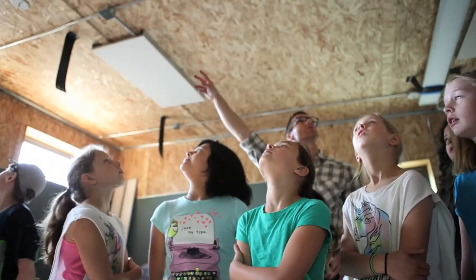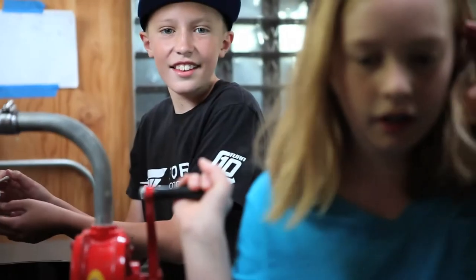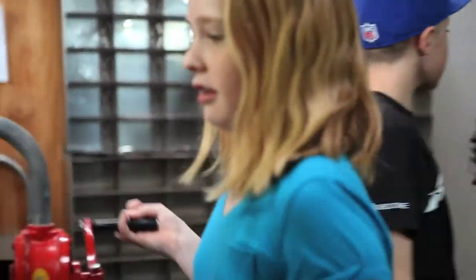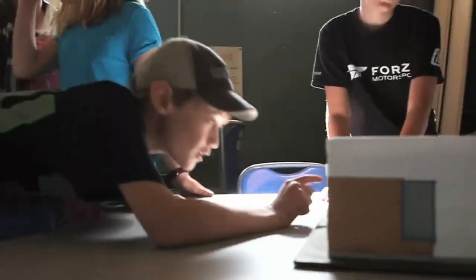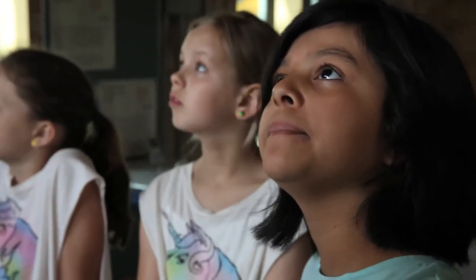We wanted to play with the center beam, which is structural here, and that's also sustainably harvested wood. Then they see systems like are in this building that will encourage them to ask questions, and for many students, that will encourage them to just poke around. We're trying to expose things to make every single part of the building a learning opportunity. Right now, the price tag is about $200,000 — that's more than twice the cost of a conventional portable. Over time, they say lower operations and maintenance costs will more than make up the difference.